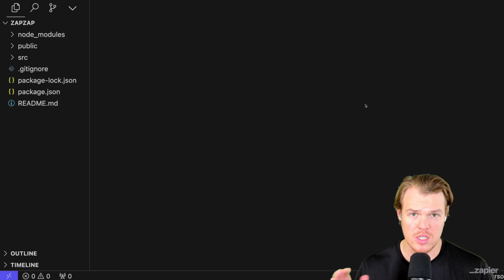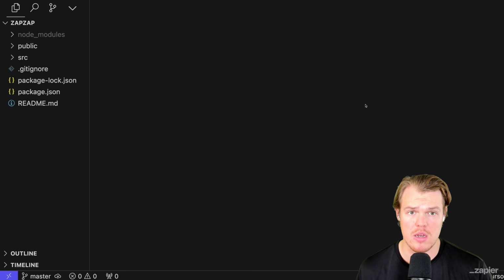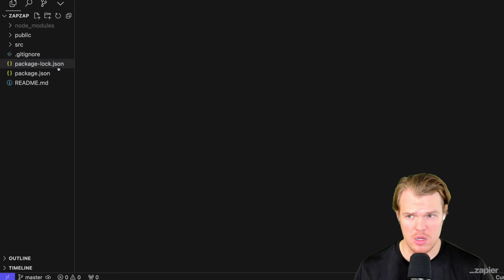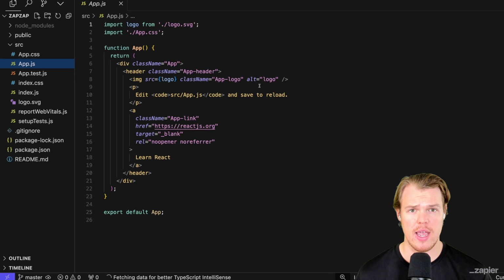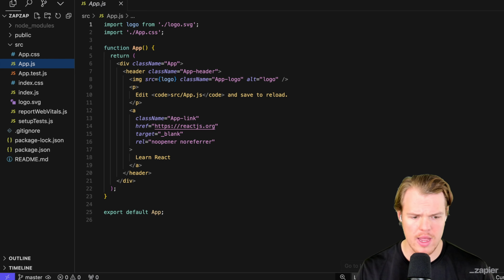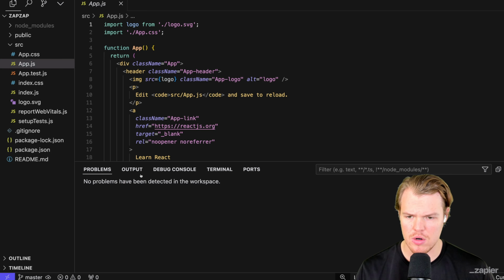We're going to go ahead and open up the folder here. We're going to hit open folder. Simply navigate to the folder that you just created. So mine was called zap zap. So far, so good. Okay, let's go ahead and open the source here. This is going to be your App.js. We're going to go ahead and just run this in our localhost. This is going to allow us to visually see how this will look in a web browser. To do so, we'll go ahead and open up our command line again. Down here, terminal.